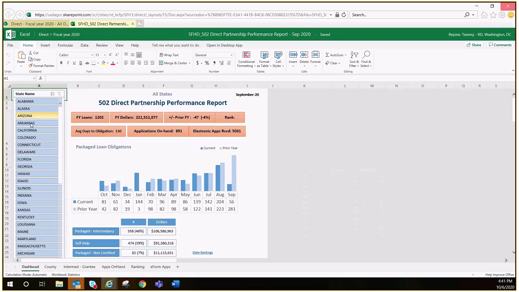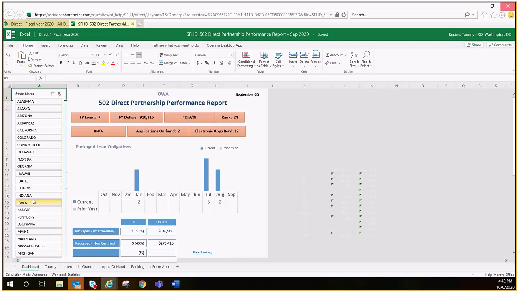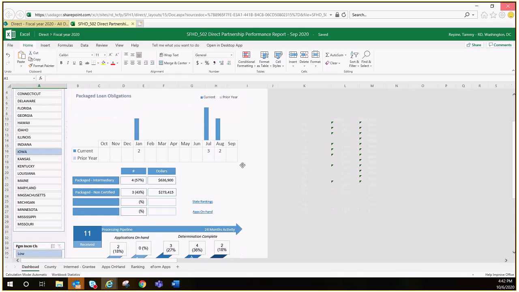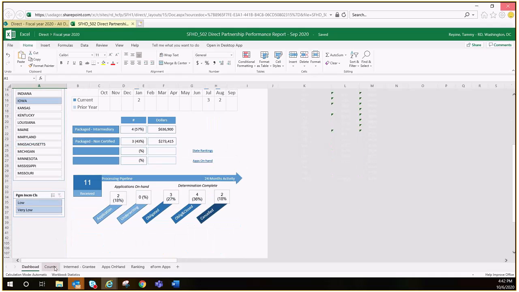You can also sort the report by state. And so I will select Iowa. And so it'll show you 7 loans, the dollar amount so far, and ranking 24th in the country in these categories.